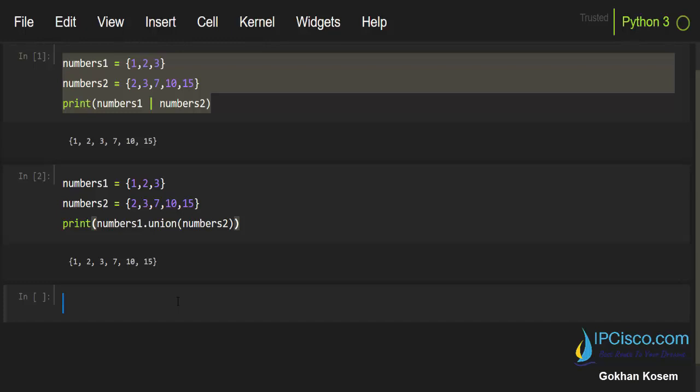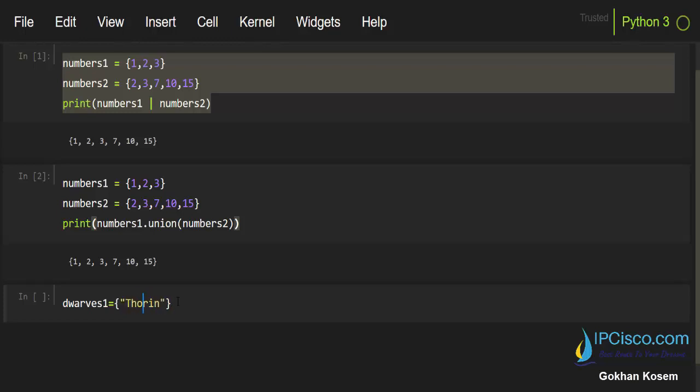And here we will use another example with dwarfs again. Here I'll write dwarfs 1, and here Thorin.